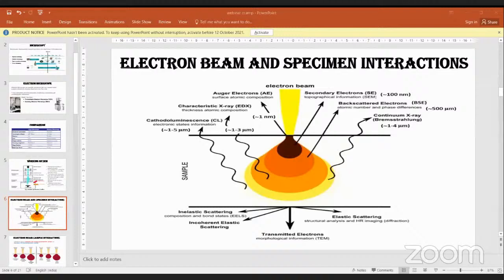So what happens when the sample is in 100% ethanol? When we put our sample in the CPD, it flows the liquid CO2 inside our sample. So the ethanol is replaced by liquid CO2. After that, when the ethanol is replaced with CO2, then the chamber is warmed up to the critical point, this point. So the temperature is increased.